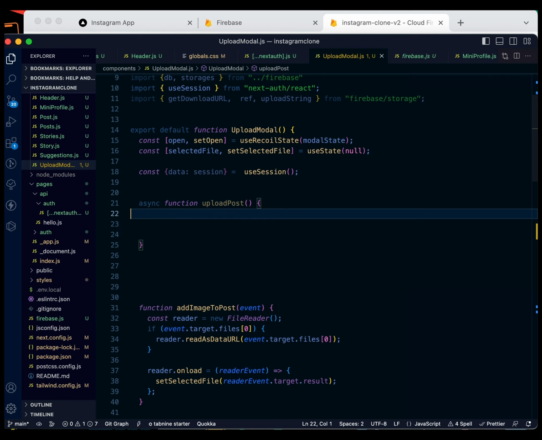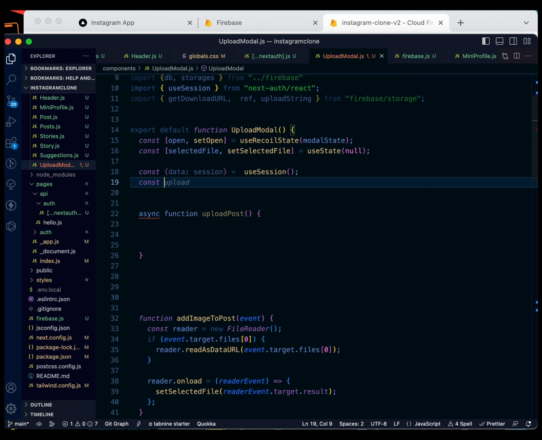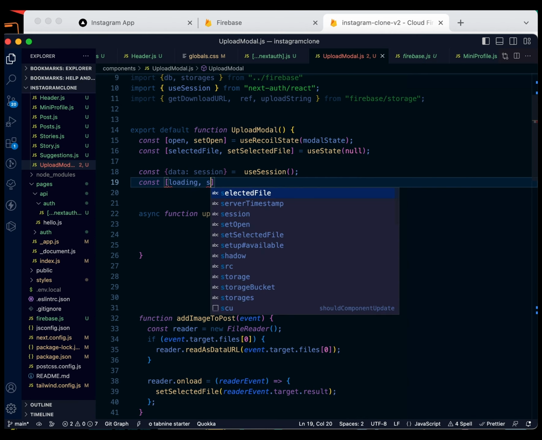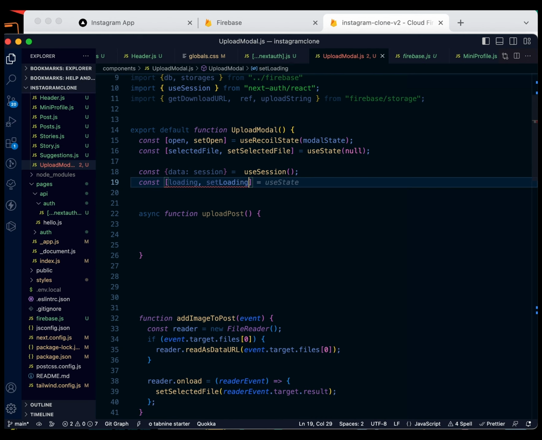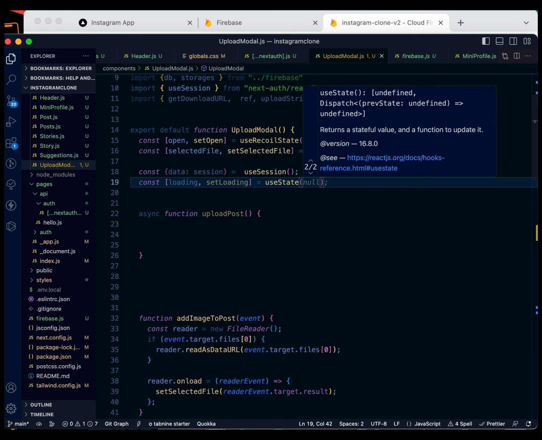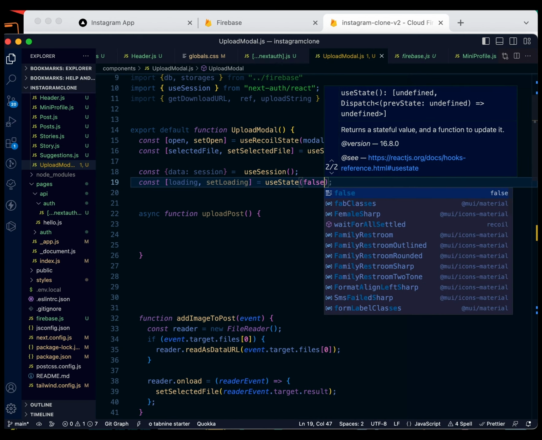All right, so in this we're going to create a useState. Let's say const loading, and this is going to be false.